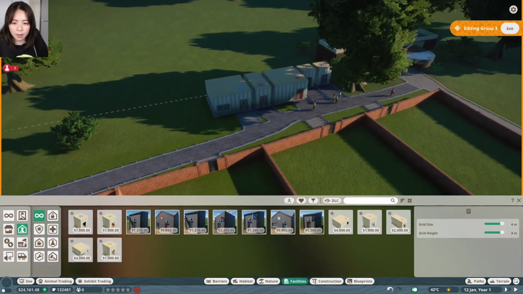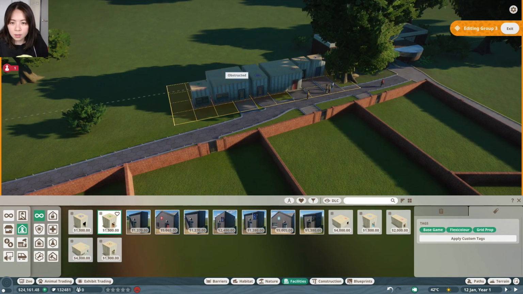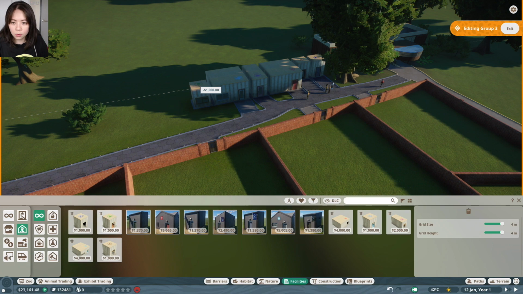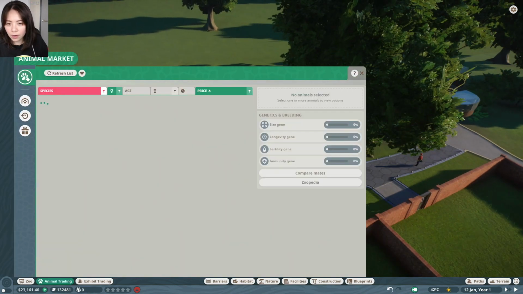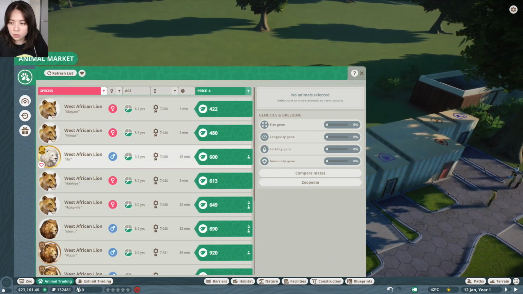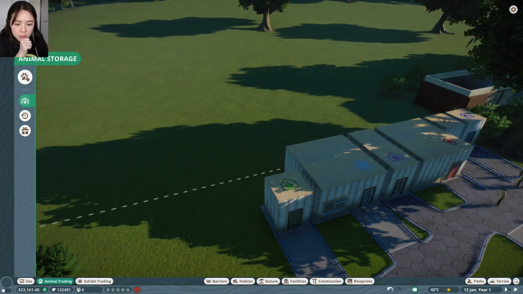Okay. I need a keeper hut. Yeah, I need a keeper hut. I totally forgot. We're gonna have this. Eh? No. There you go. I think what I'm gonna do is I'm gonna move all of them to quarantine first. Okay, we'll start with all the tapir first.